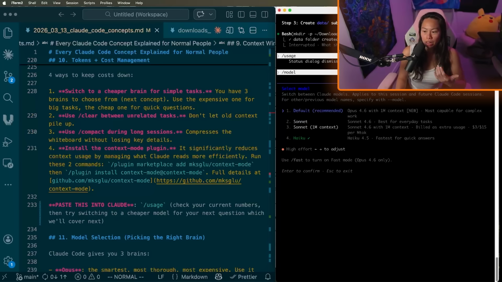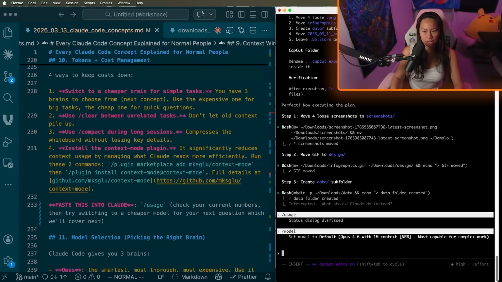A lot of people, if they're on the $20 per month plan, will use Opus 4.6 for technical tasks where you need the most brain power, Sonnet for everyday tasks, and Haiku for really simple stuff. Okay, I'm going to switch it back to default. So that's one way to save on your token usage: you switch to a lower tier model.